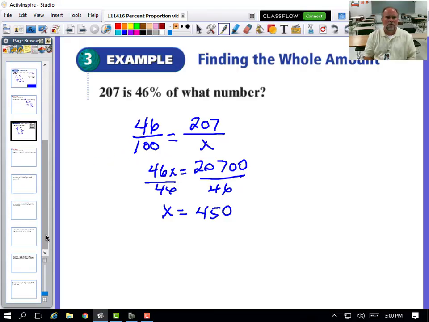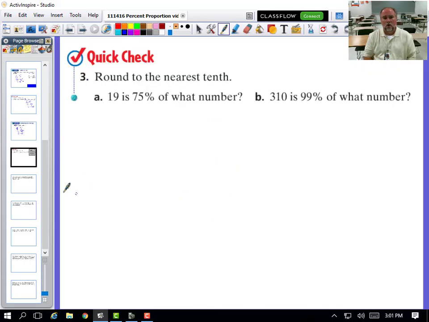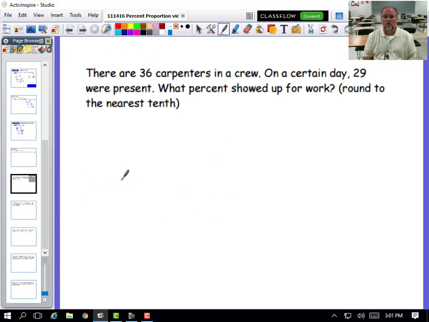Now in the real world, these questions don't come to you in this format. And this format is the only format where the is and the of mean anything. Most of the problems in the real world actually come in the form of word problems, like these right here. And you have to be smart enough based on your reading to determine what's our part and what's our total. Okay, so here are 5 questions that you can practice on to figure out what is your part and what is your total.